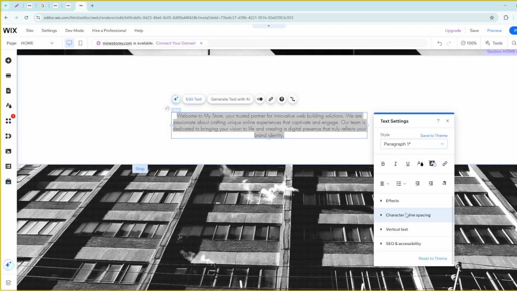Once you're satisfied with the changes you've made, it's time to see how they look within the context of your site. Click on Update to save these changes. Follow this up by hitting Preview. The Preview mode provides you with a real-time view of your website, allowing you to assess how your edits appear to visitors. This is a critical step to ensure that everything looks as intended before making it live.